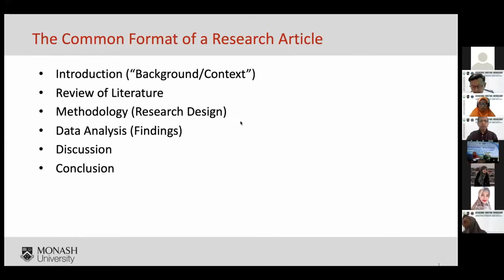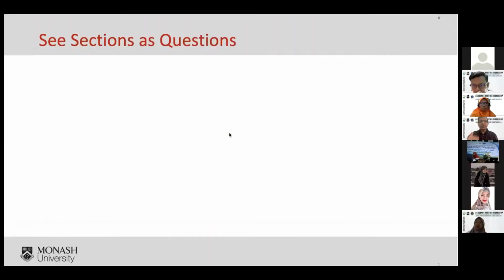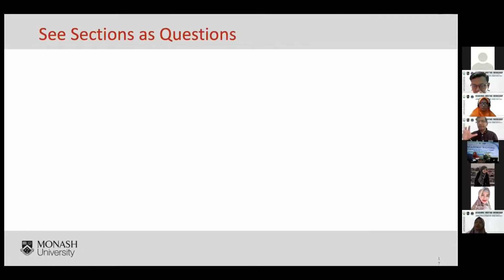All right, moving on. So what is the common format, the structure of a research article? Usually it has 6 sections. I think we all know that: introduction, review of literature, methodology, data analysis, discussion, conclusion. One of the things Hakim wanted me to talk about was the functionality of each of these aspects in a generic way, so that when you submit an article to a journal, you know how to divide it and how to sequence it. So in the next few slides, I will take you through each of these sections and look at some of the features of these sections.